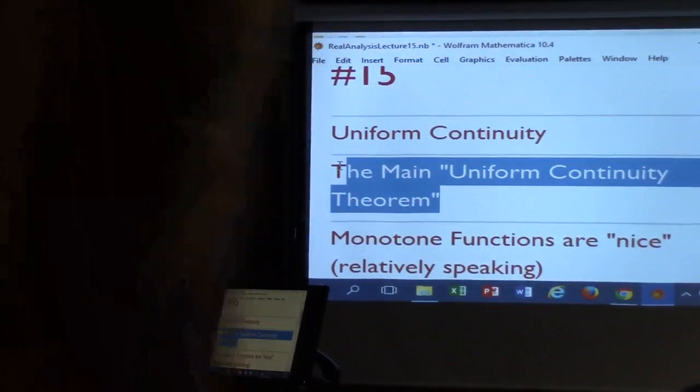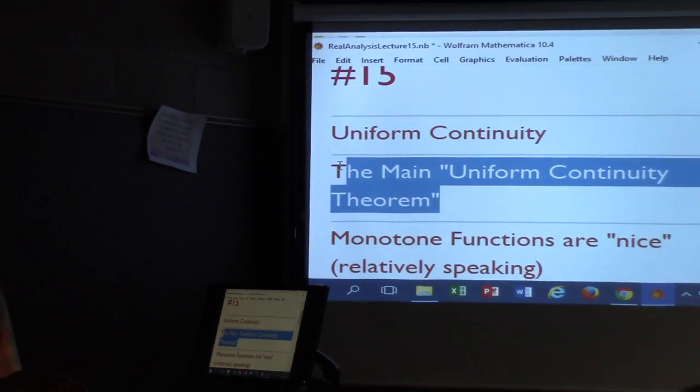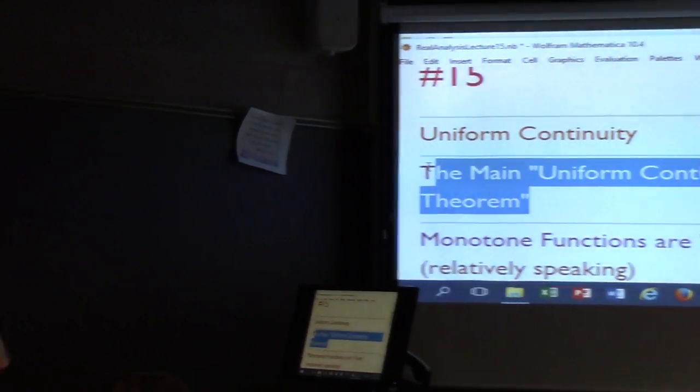But there is the Uniform Continuity Theorem. Should be able to state theorems for tests, right? Anything that's a named theorem is fair game for the test. The book does not give it a name, but I am. Okay, I'm calling it the Uniform Continuity Theorem. It is the main theorem about uniform continuity, Theorem 3.28 on page 112.